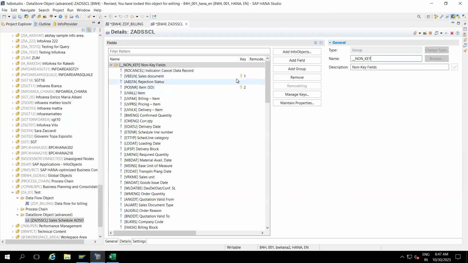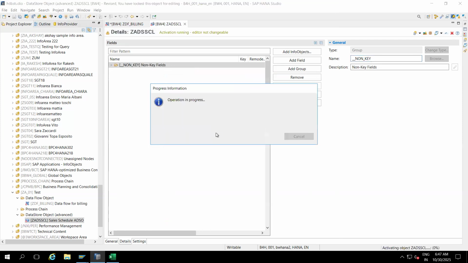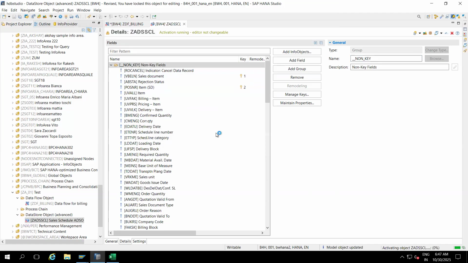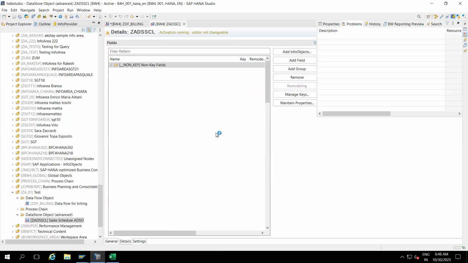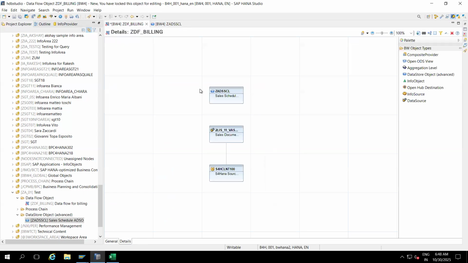Mandatory, minimum is 1, maximum is 120. So now we have created the ADSO.